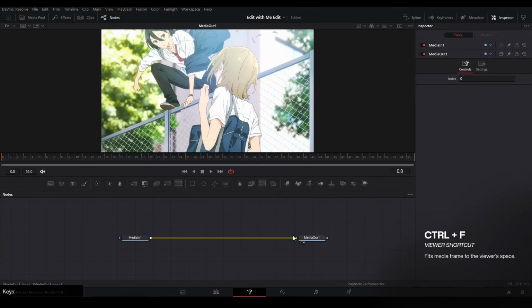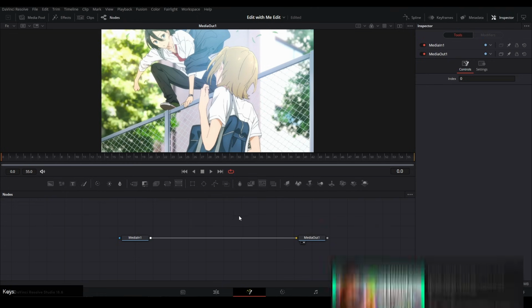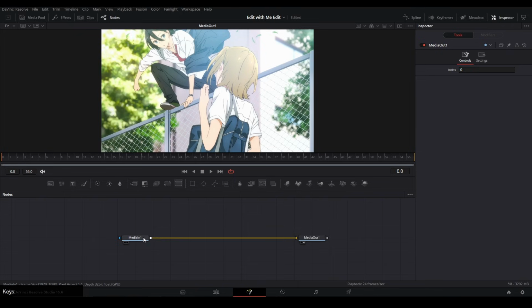And then we have these nodes here. So if you don't know how nodes work, you can go watch the Basics of Fusion by Casey Ferris. But we're not going to do too complicated stuff if you haven't watched that video. Basically, the gist of it is these nodes connect to other nodes in order to put effects. For example, what we're going to add is the transform node.